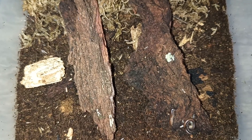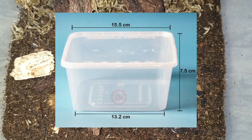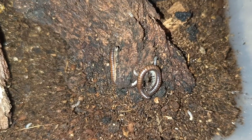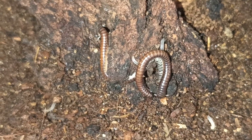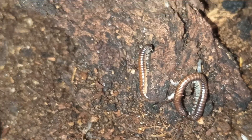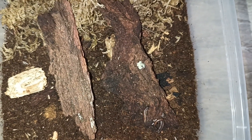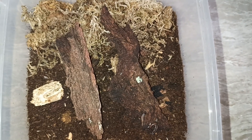For the enclosure size, I'm currently using this thin-wall food container that you might get when you buy food and stuff, but it really depends on your species. Mine here is a pretty small, locally collected, most likely undescribed species. They're pretty small, so I provide this size container, which is not that big, but with my millipedes here you can see the usually recommended space being represented.